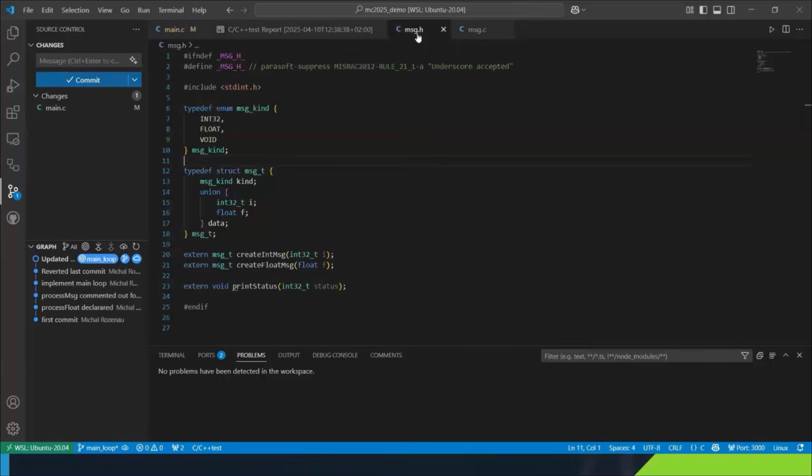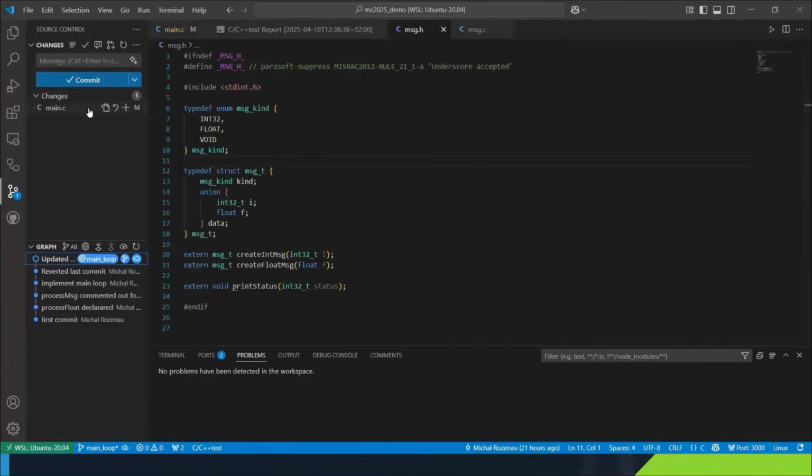If we take a look at the message.h file, we can see that this is the rule that has been previously suppressed. This optional C test auto-suppression mechanism, based on the existing suppressions of equivalent rules, makes the process of migrating between the 2 versions of the coding guidelines much easier.